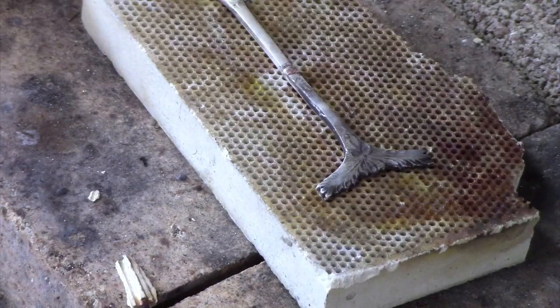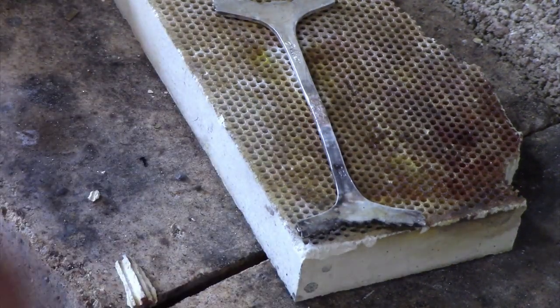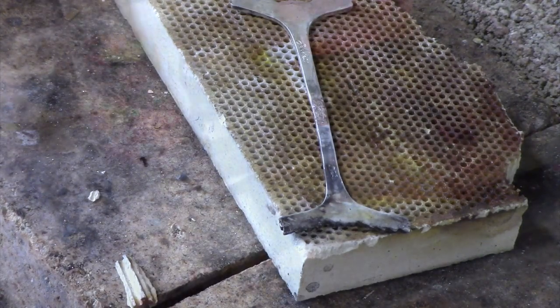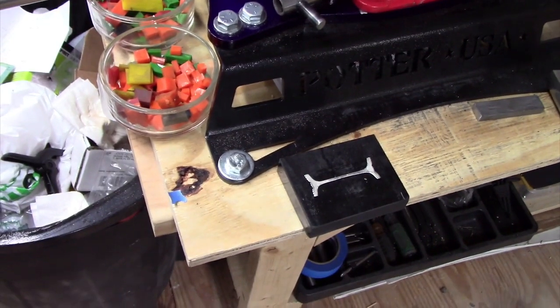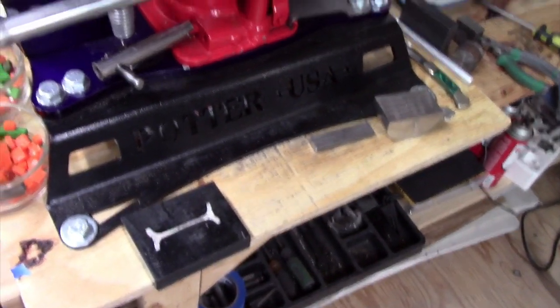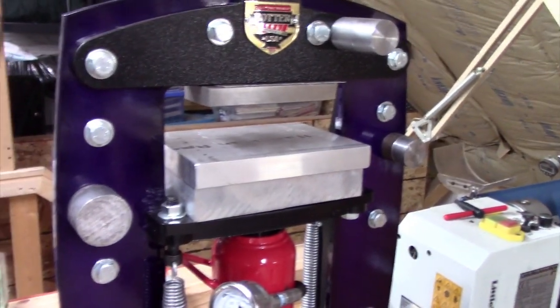Okay, that went into pickle, and very quickly, and then water, and that'll clean up pretty well. Okay, so that's the beginning of the process. Now what I'll do is file that joint just a little bit so that it doesn't deform too badly, and then I'm going to put initial curvature into both of these crossbars before I decide how best to shape that shank. Okay, so basically this is my setup. It's pretty standard. I have a bunch of miscellaneous urethane bits and customized pushers, and my press is set up with spacers that sometimes I take in and out as needed.